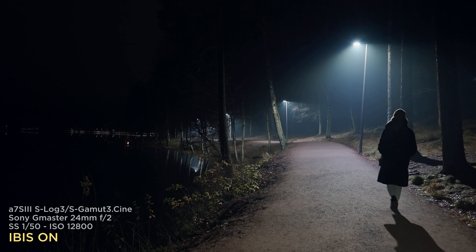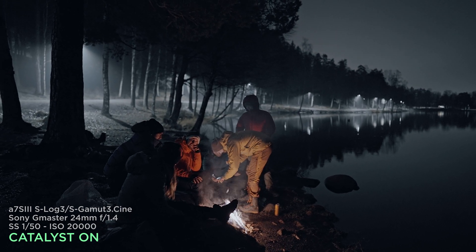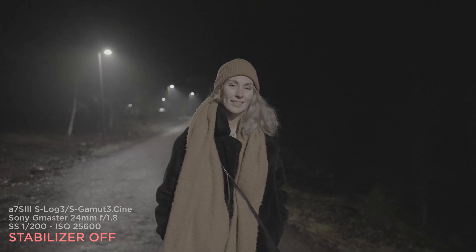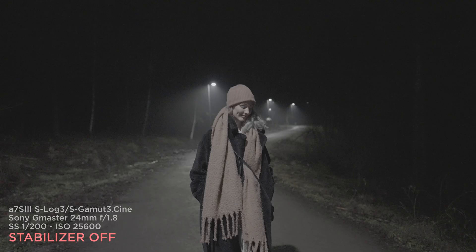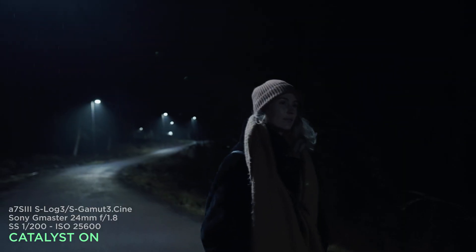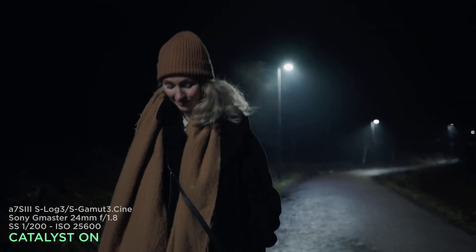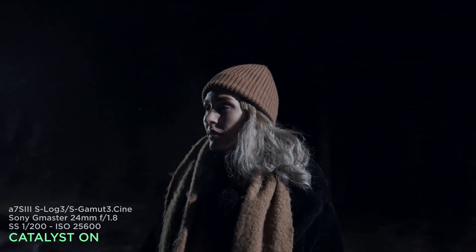I also did some low-light shots, which are of course tricky because you'll have to raise your shutter speed when there's not much light, so the ISO is definitely turned up here. I'm standing still in these shots, which allows me to stabilize a lot easier and also use a denoiser. But look at this footage — this is me walking fairly rapidly backwards, backpedaling quite hard, handheld with no stabilizer, and then everything is software. I couldn't believe it when I got home.